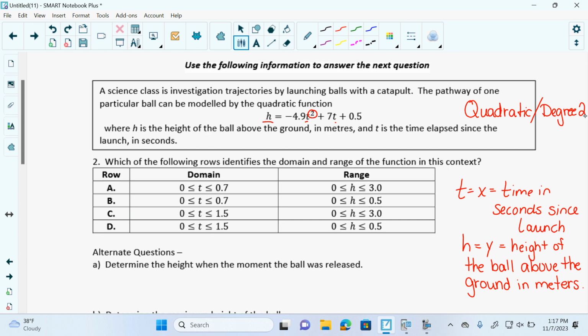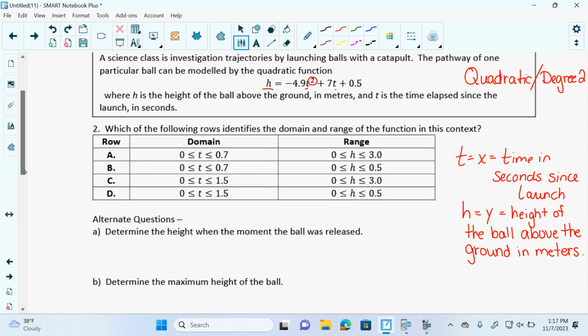Okay, now normally we can know two things from our equation when it's in standard form like this. What does the 0.5 represent? Y-intercept. This is my y-intercept. So in this actual situation, what could that represent? In this actual context. It's 0.5 meters. That's my y-intercept. What does it represent in this context? Starting height of the catapult, probably, right? So the catapult's probably 0.5 meters tall.